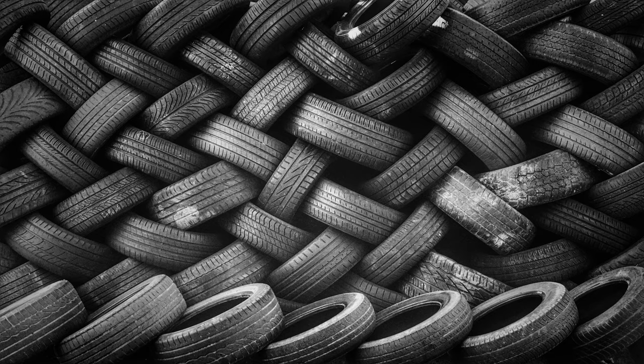Derailleur and back wheel alignment issues. I've got a very old used bike with a bunch of issues I'm trying to fix at once. The derailleur is not keeping the chain tight only in certain gears. The back wheel wobbles slightly and over time gets pulled forward to the point of rubbing against the frame.